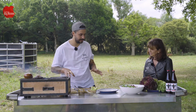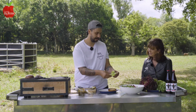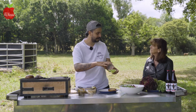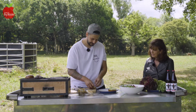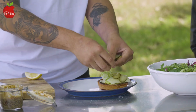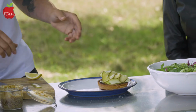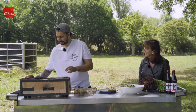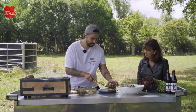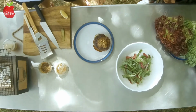Right, so we're going to start building our burger. We've got a little side garnish, our pickles, our iceberg, our resting burger and our bun. First things first, burger base down. Just break your iceberg a little bit, because otherwise your burger can topple over. Flatten it down. A little layer of pickles. What I don't understand is when people put just one little slice of pickle. It's pointless. If you're going to do it, do it. So have a full layer of pickles. I'm with you there for the pickle. We then have our burger on top with our onion relish as well, and then just the top bun.